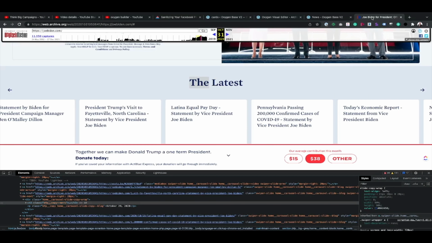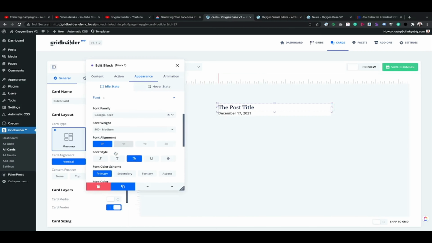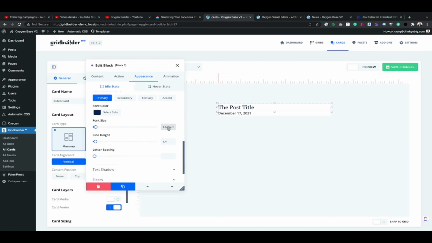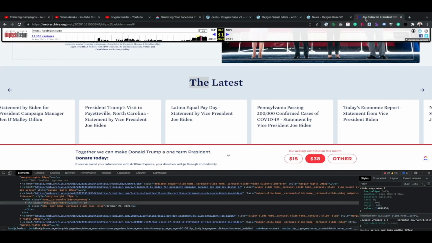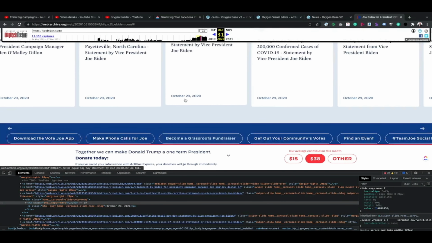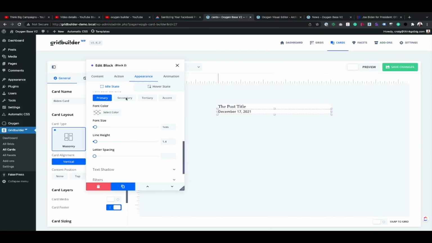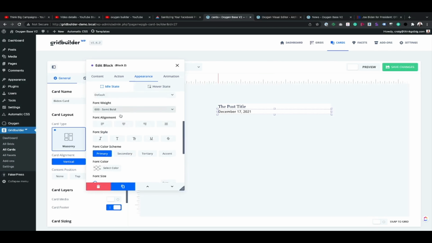Perfect. It's probably a little bit too big still. So let's come back and maybe change that size. So maybe instead of 1.625 ems, let's change this to 1.25 ems. That looks pretty good. Okay, now let's change this down here. You'll see it was a lighter blue, almost like a link blue. So we don't have to get exact over there, but we can leave that.